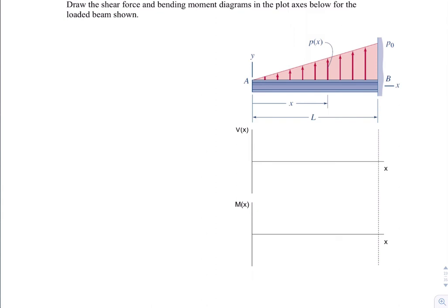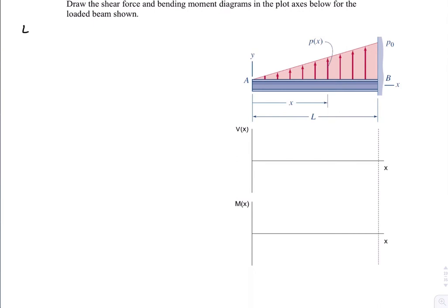In this example, we're looking at a cantilever beam with a line load which linearly increases with x. It starts out at 0 on the left side, it gets up to a line load value P naught on the right. So from this we need to come up with V and M. So I'm going to do my external reactions as I do in all of these problems, whether or not we're really going to use them, we can figure that out once we have it done.